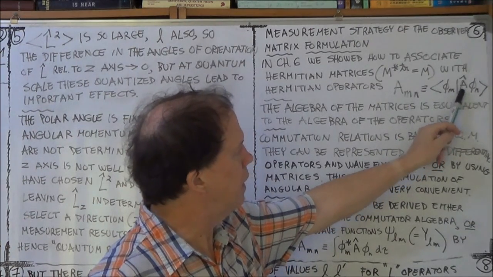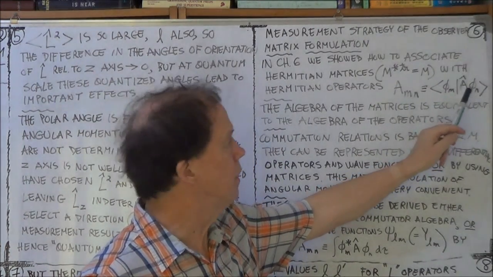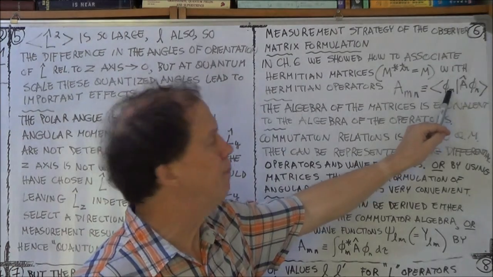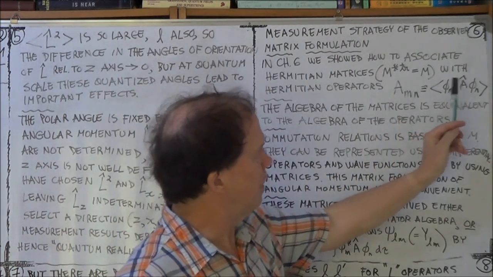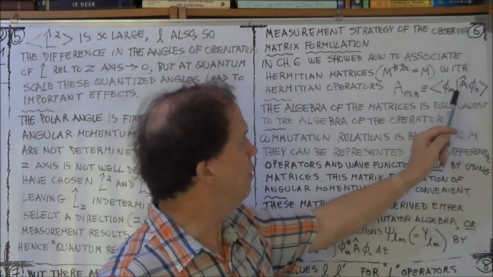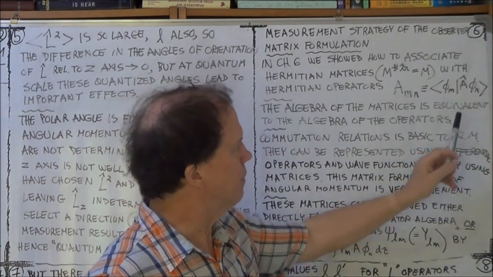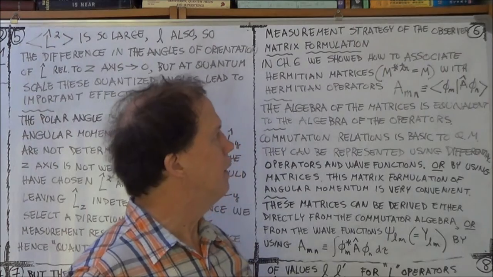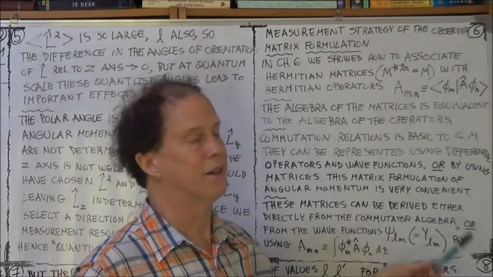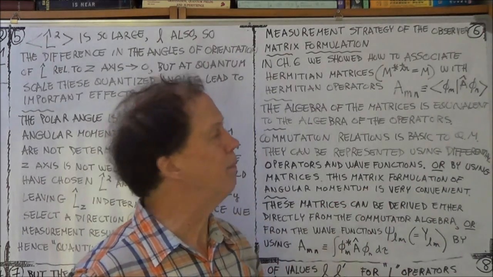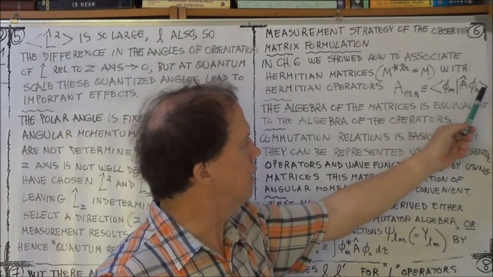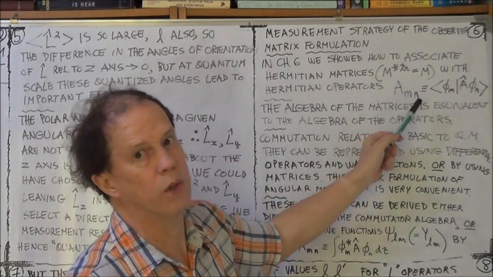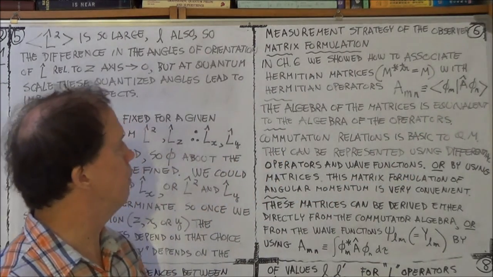So now remember, it's an operator, it's Hermitian, so if we want, we could put this A here. We could move it to the left of phi m. Whether the A is on the right-hand side in the ket or on the left-hand side in the bra doesn't really matter. So remember the notation from earlier lectures. We could put a second vertical bar here, and so instead of having a bra ket, we could have a bra operator ket. Okay, so that's the link between a Hermitian operator and a Hermitian matrix. Well, it's just one element of a square matrix, defined by this.